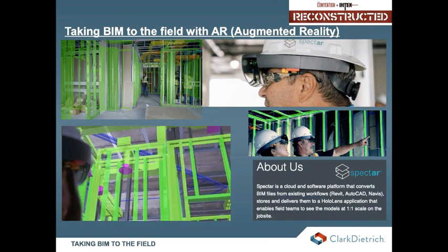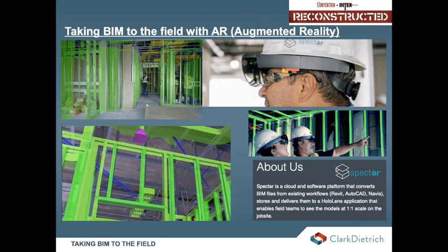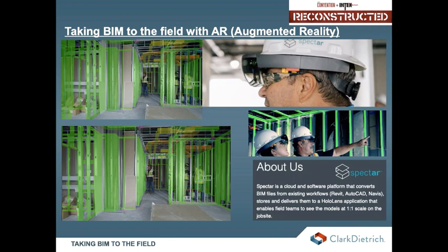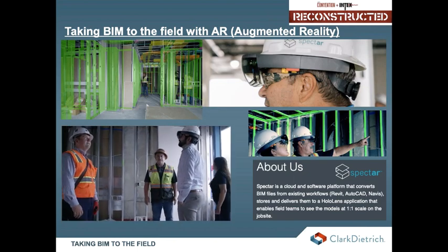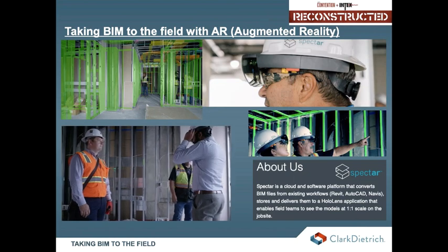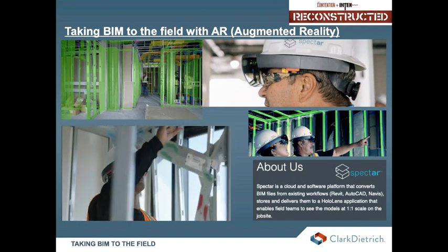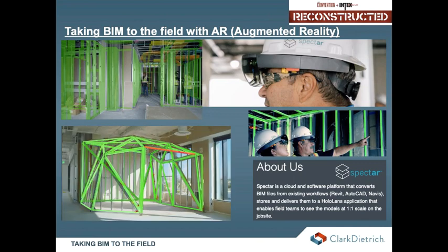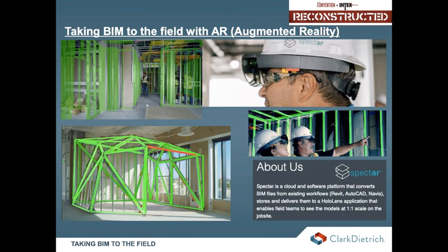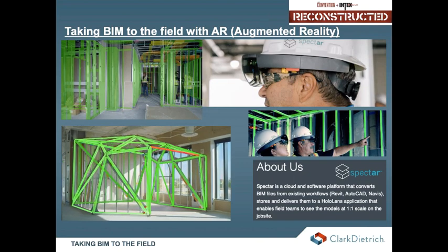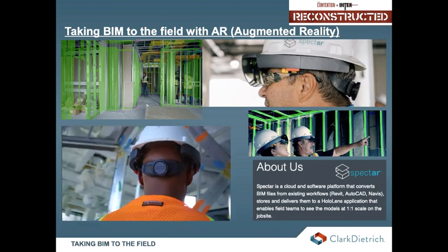During construction, Spectar users can see planned BIM against as-built and capture issues as they happen, allowing them to communicate more effectively and reduce rework. Spectar streamlines workflows with a cloud-based solution, making it easy to get BIM into the field. Sign up today to demo and try augmented reality on your job site.